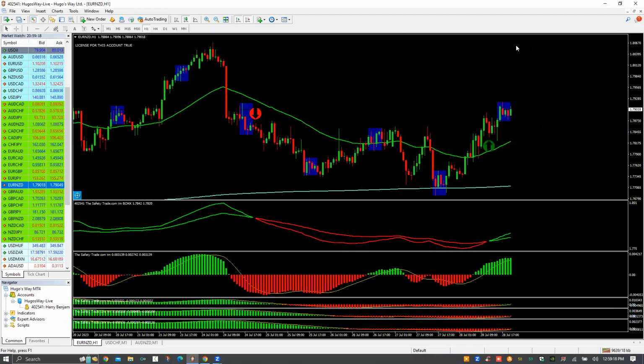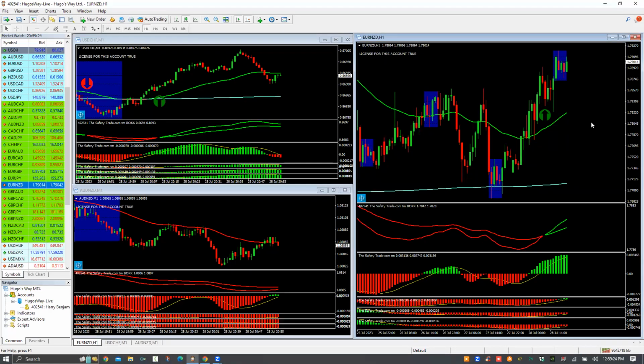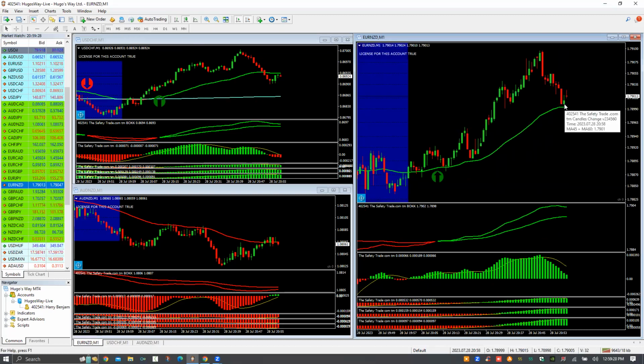Let me expand that chart a little bit. There's still some movement to the upside there. So it's not a bad buy. Then go back down to the 1 minute. It's pushed up a little bit already, so it's starting to buy up on the 1 minute chart. It didn't come below fully, but it's still a good 1 minute. Let's pay attention to that. And on the USD CHF, it came below.